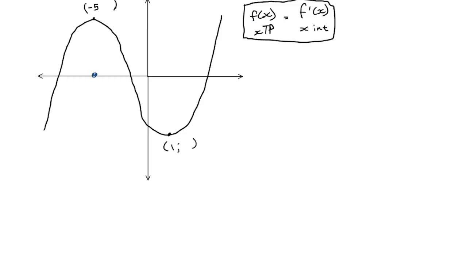And so if I want to draw the derivative graph, the x turning points, minus 5 and 1, are the x-intercepts. How do I know where to draw this parabola? This graph is a happy graph because it's going up. So because it's going up, the original graph must have been a positive x cubed or whatever coefficient in front of that. And so if it was positive, then my parabola would end up being positive.